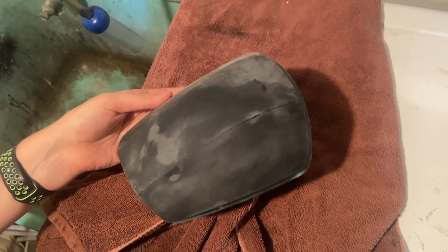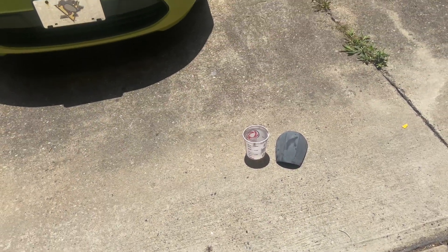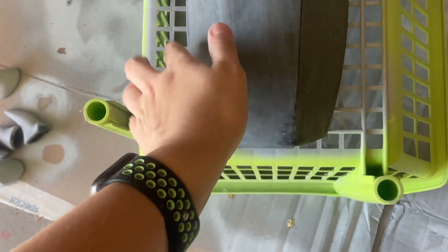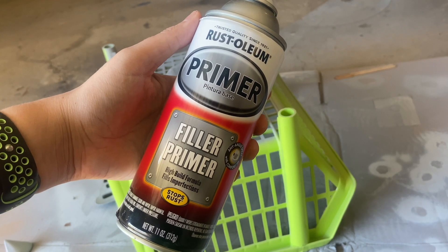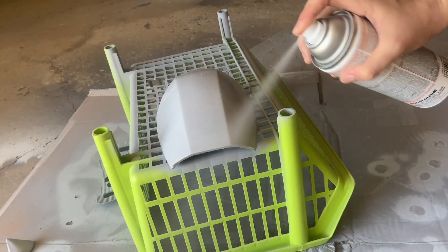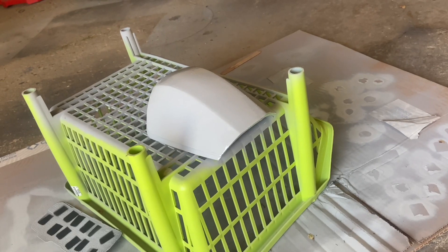I return to my 3D printed piece, towel off the water, and place it out in the sun for about 5 minutes. Now I'm using PLA and I live in Pennsylvania so it's not too hot that I'm worrying my piece will warp, but if you live somewhere super warm, you're probably better off just letting it air dry inside. After a few minutes my piece is dry, and I'm going to put on a layer of filler primer. This step is optional, but I do like to do it because it really helps me to see what areas on the print need more sanding or might need another layer of resin.